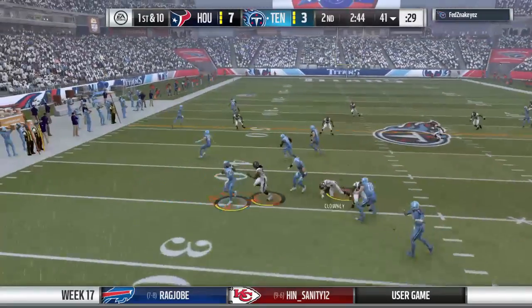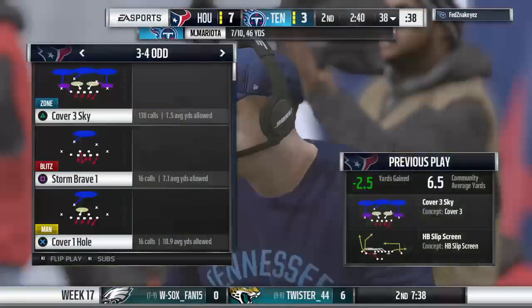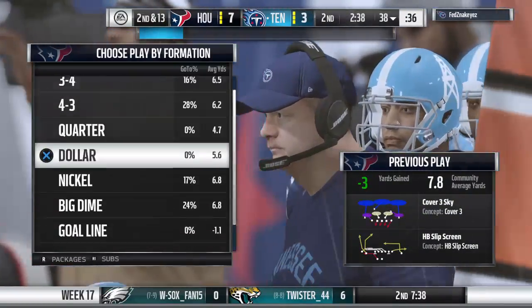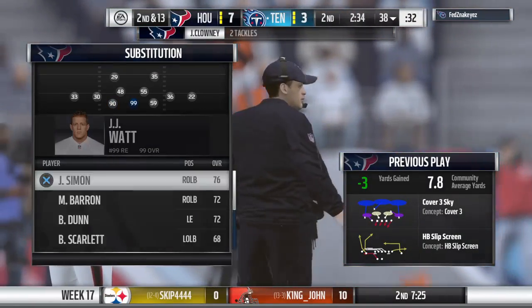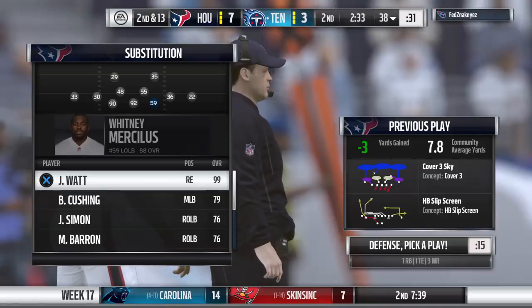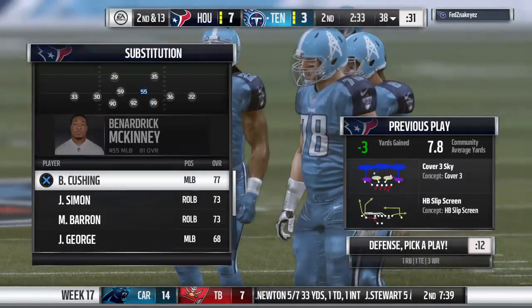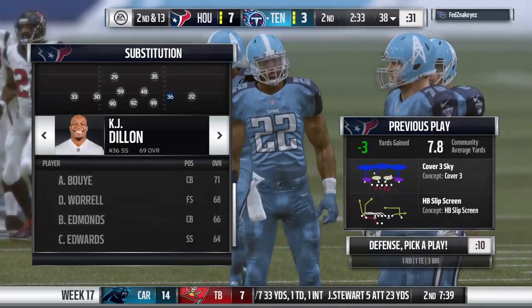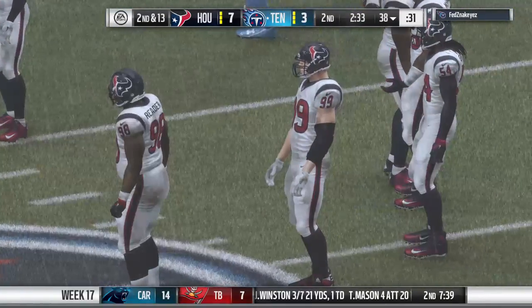Mariota now to throw on first down. They set up the screen for Henry. A loss of a full 3 yards, and now it's 2nd down. You know what the key to a good screen pass is, don't you? But you're going to tell me, good blocking? Well, good blocking eventually. But first it's good acting. You want to let the defenders go past you, leak out to whichever side or even in the middle where you want to set up the screen, and then you do your blocking.